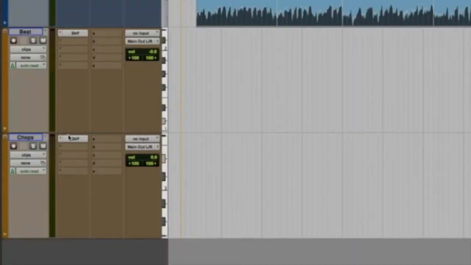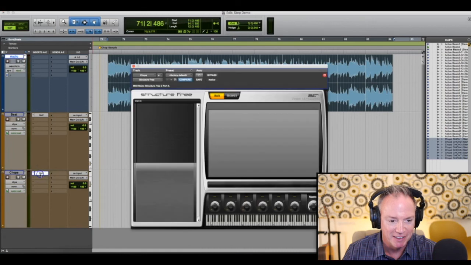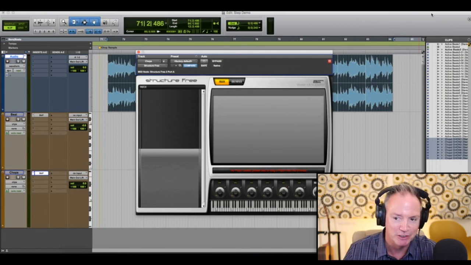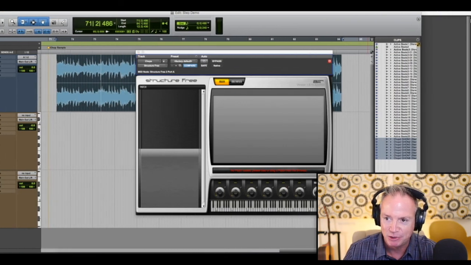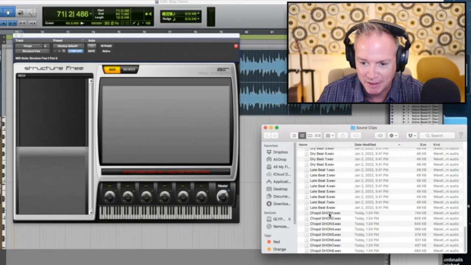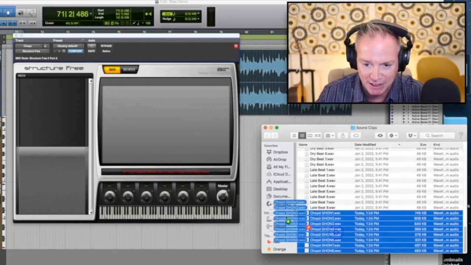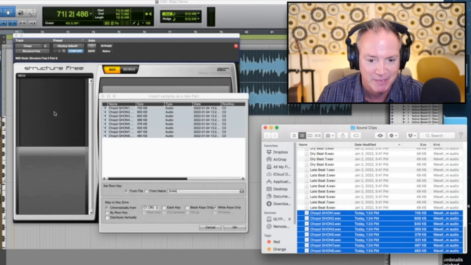And so I have a new track open here called Chops, and I've instantiated the Structure Free plugin, and I'm going to load the new chop samples. Gotta hold on now, 1 through 8. So highlight the first one, shift, highlight the last one, and drag them all into Structure.